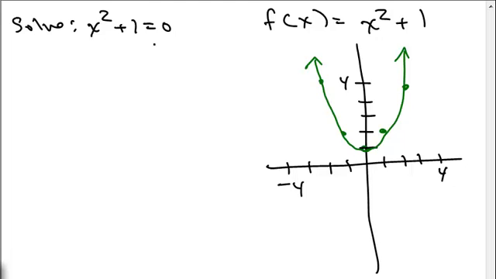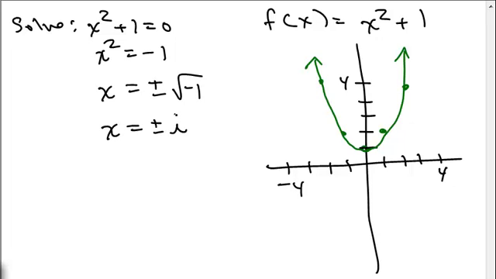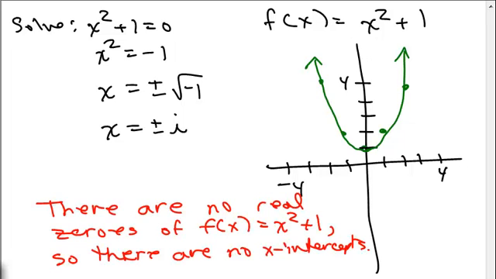For example, solving X squared plus 1 equals 0: subtract 1 from both sides and take the square root — the square root of negative 1 is i. Those aren't real numbers. So F of X equals X squared plus 1 will have no X-intercepts. Even though there are solutions to X squared plus 1 equals 0, they're not real solutions. If you try graphing it, it will not cross the X-axis. So there are no real zeros, which means it does not cross the X-axis — but there are two complex zeros. That's your introduction to the language of solutions, roots, and zeros of a polynomial.